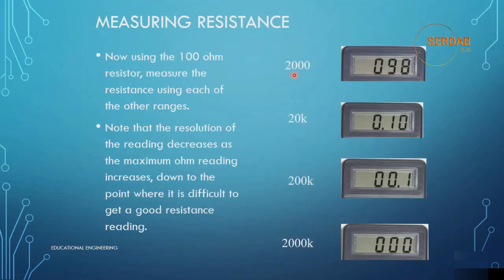Now let's look at another example where we can discuss the resolution. Using the 100 ohm resistor, let's measure the resistance using each of the other ranges. This is the 2000, as you can see, 0.89, and in 20k, 0.10, the 200k, 0.1, the 2000k, 0.00. So it's like out of range, and we can't possibly measure that 100 ohm resistor using the 2 mega ohm scale. This will be seriously wrong, and we won't get a value. Note that the resolution of the reading decreases as the maximum ohm reading increases, down to the point where it is difficult to get a good resistance reading, which is the case in this example.